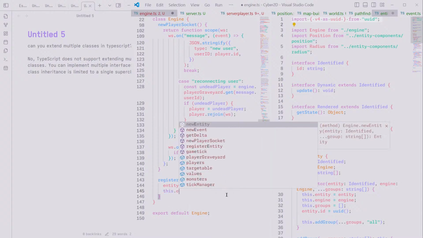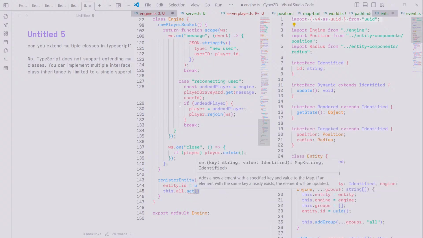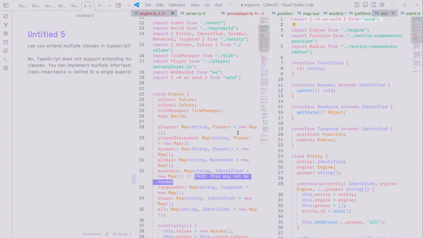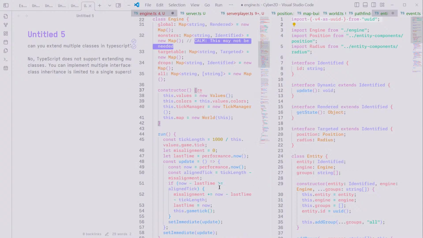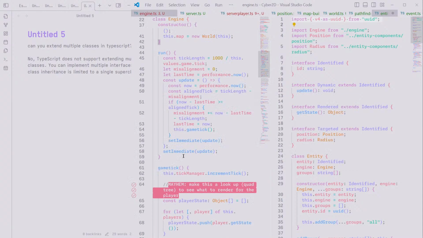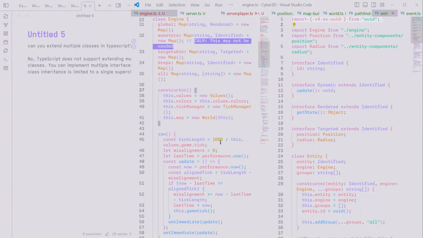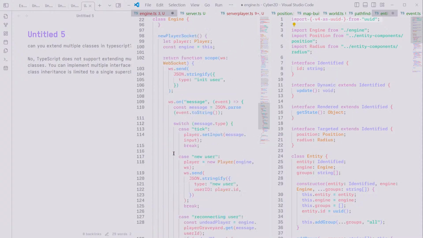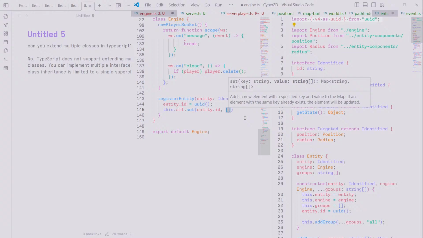this.all.set, and I don't want this. I actually want these to be a string. Is that the way that you note that? Is that a list of string? No, no. It's a singleton string. String singleton. Set entity.id with an empty array.